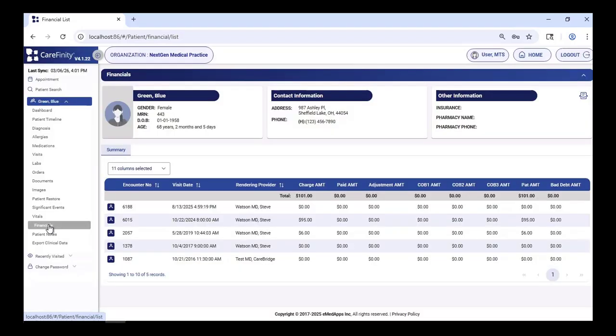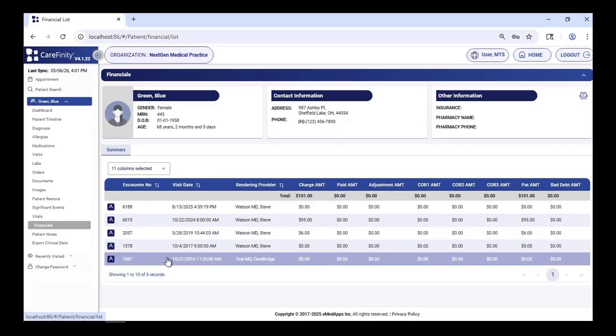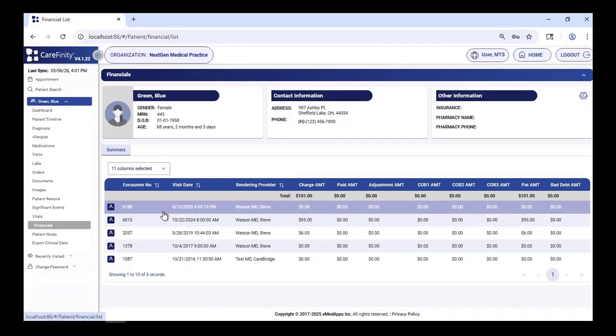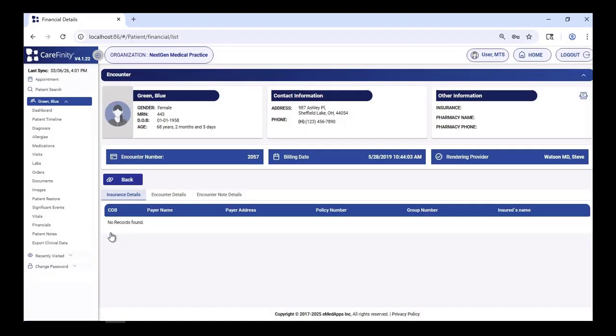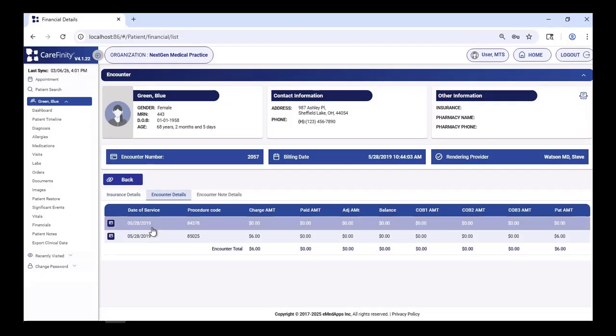And then finally, we have financials. Financials gives you a high level financial overview of the patient record. What you see in tan is the total at the patient level or the chart level, and then breaks down into your dates of service, visits, and counters listed below. If you wanted to drill in a little bit deeper, get a little bit closer look at any of these items, you can do that. Drill into the actual encounter details.